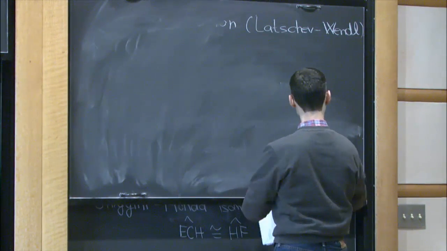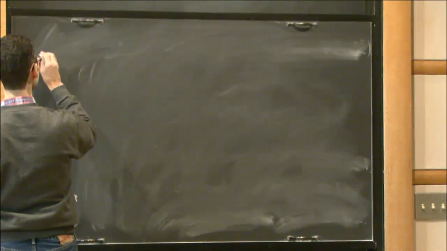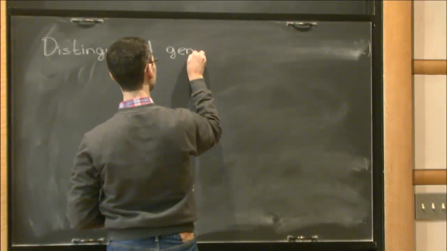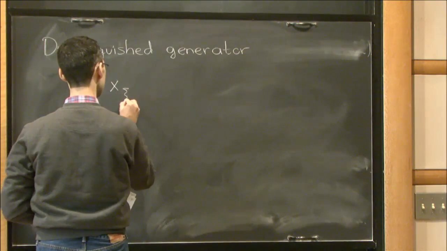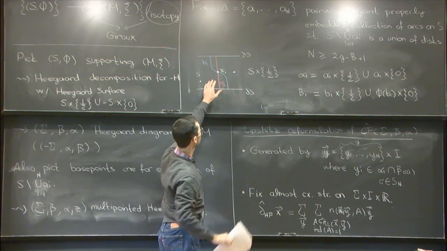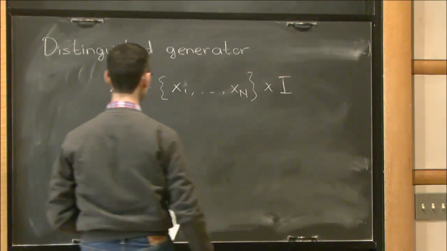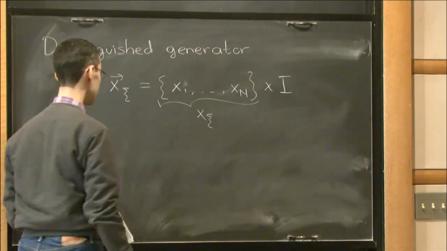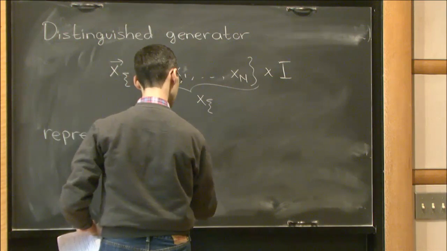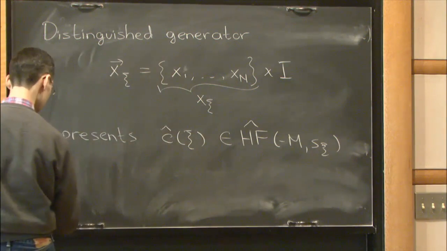So we are interested in a particular generator here, and let me emphasize what that is. We will denote it by xc. There's a distinguished generator xc, which is, when I write x1 through xn, these distinguished points between the alpha i's and beta i's, and then I. So I will denote this by xc. This distinguished generator represents the contact class CC inside HF hat. This is a theorem of Matić.